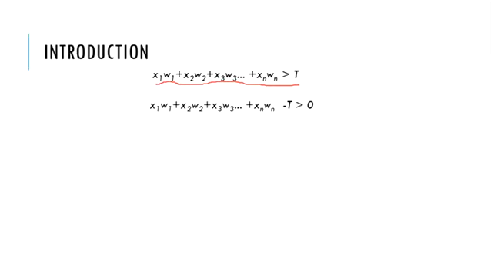Now I can also say that if I bring the threshold over here, remember I've simply moved this from over here to over here, and I'd say that if all of this minus the threshold is greater than 0, then we produce output, and if it is less than 0, then we do not produce output. Okay? Where we assign W0 equals T and X0 equals 1.